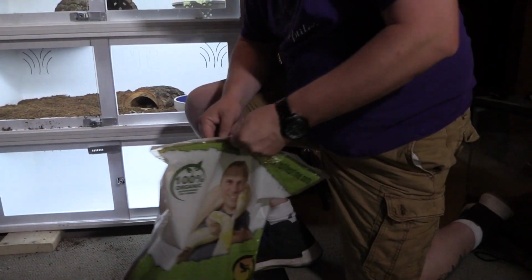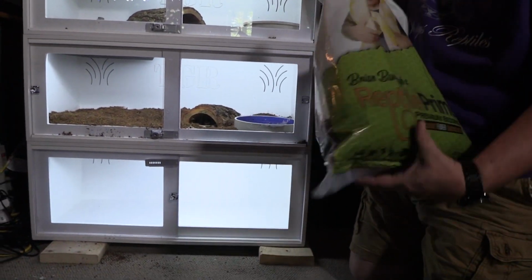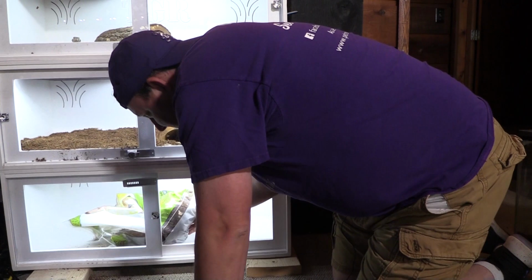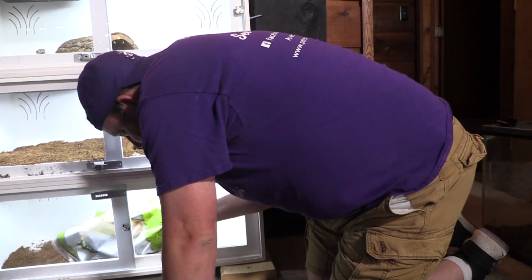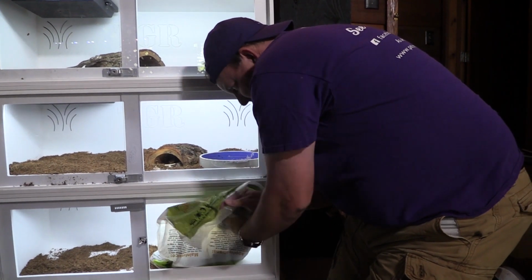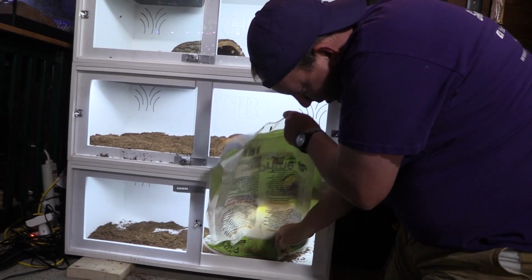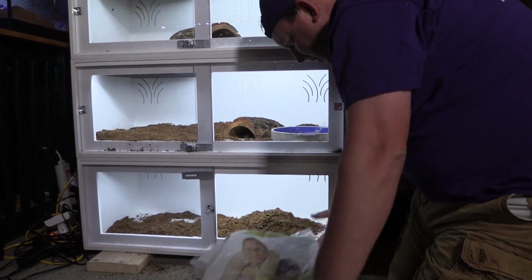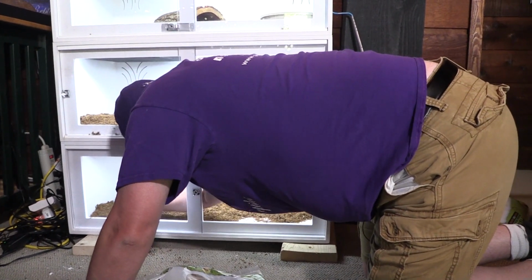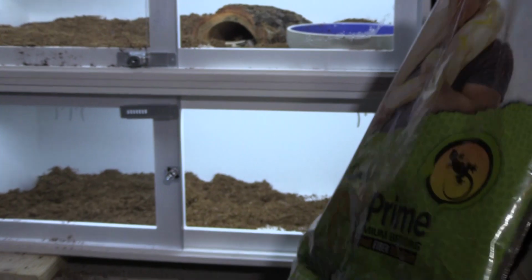So the first thing we're going to do is go ahead and put our reptile prime in here. This bag's almost done, so I know we're going to take at least the remainders of this whole bag. Just dump it in there. Once we get that in there, we can spread it out a little bit. And you can see, like I figured, it did take it, still a little bit more left.